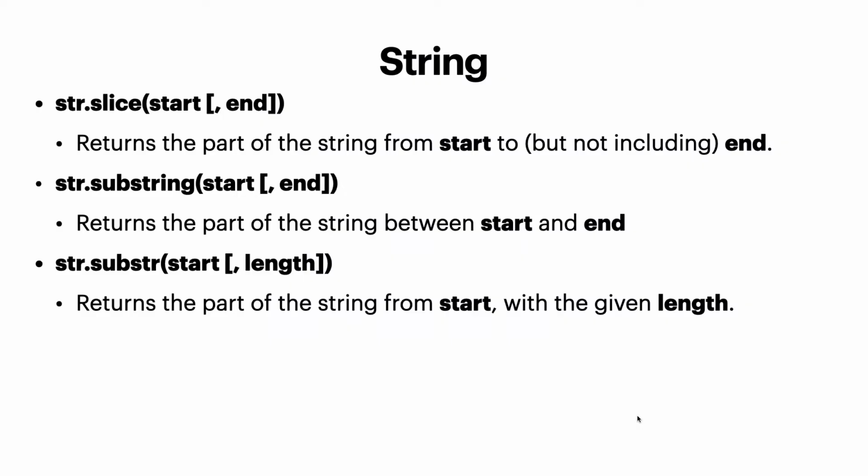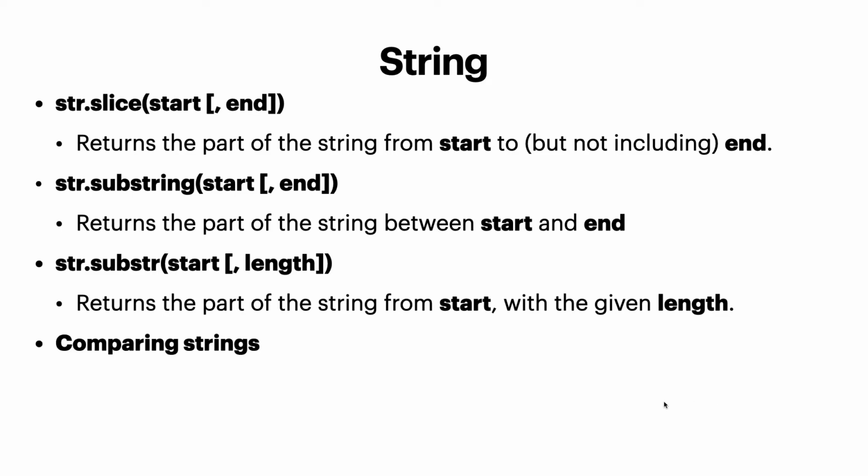But now the question is which one to choose. So basically all of them can do the job. Formally, substr has a minor drawback. It is described not in the core JavaScript specification, but in Annex B, which covers browser-only features that exist mainly for historical reasons. So non-browser environments may fail to support it, but in practice it works everywhere. Of the other two variants, slice is a little bit more flexible. It allows negative arguments and is shorter to write. So it is enough to remember solely the slice of these 3 methods.